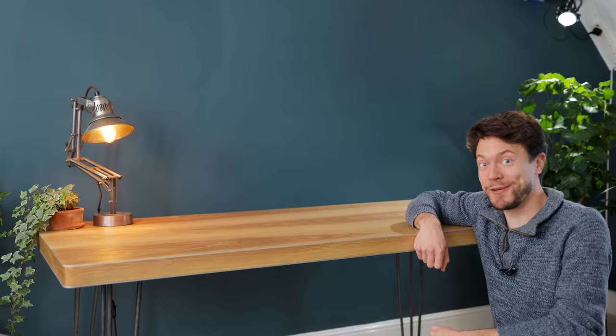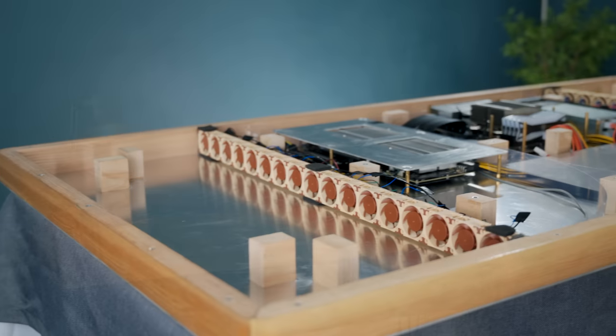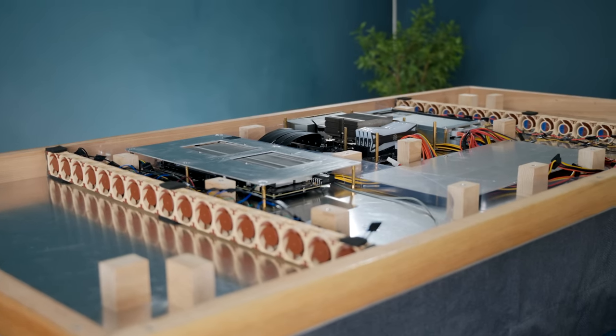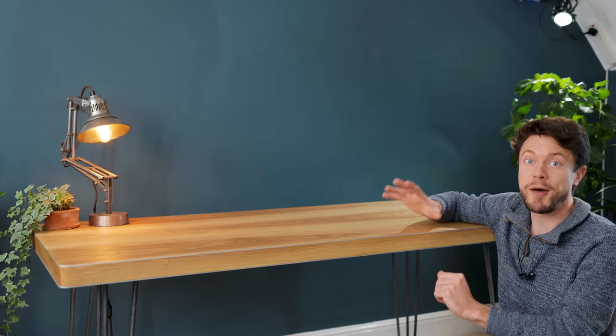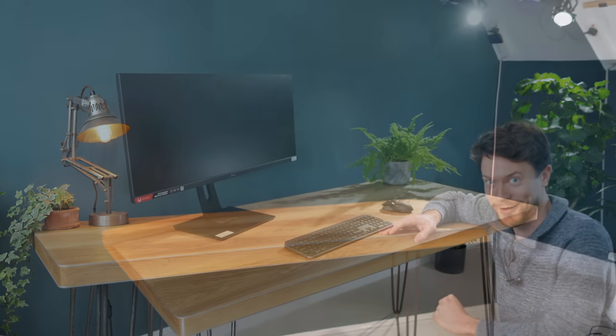This is my now quite famous invisible PC, which is essentially a custom-made hollow desktop enclosure that has a high-power PC built into it. It does work brilliantly as is, but there's room for a few quite significant upgrades, and I'm going to start by enhancing its cooling system, which has a bigger effect than you might think.